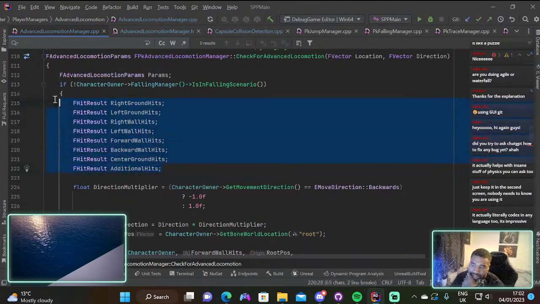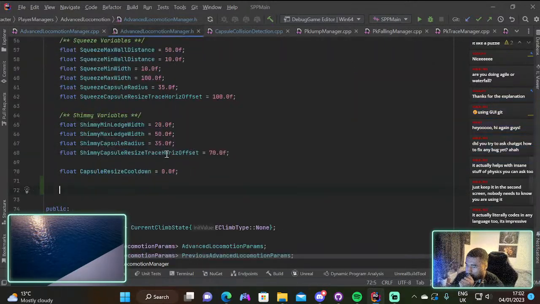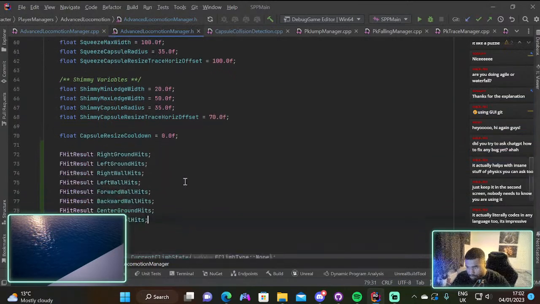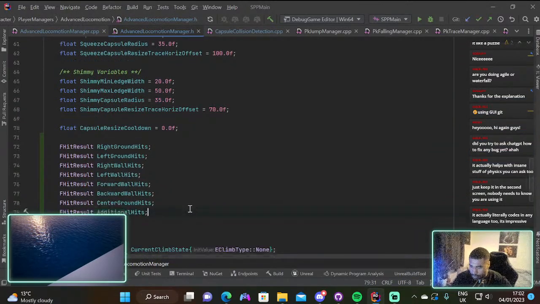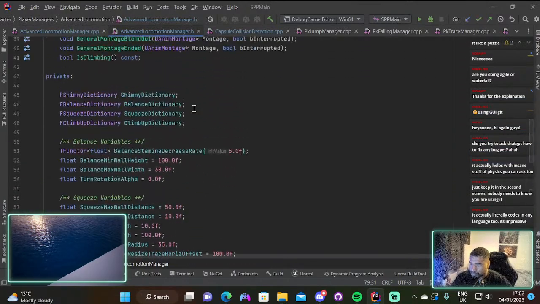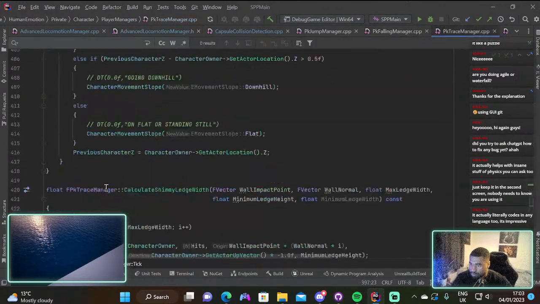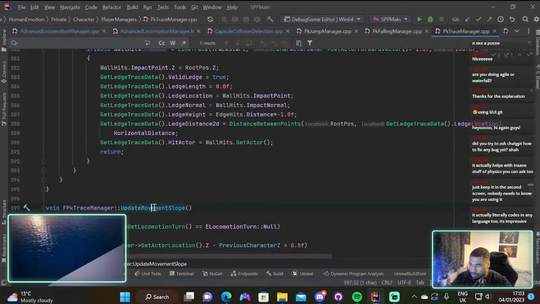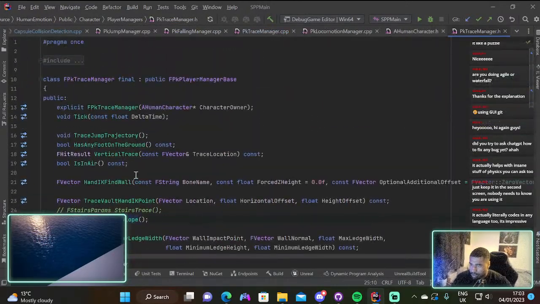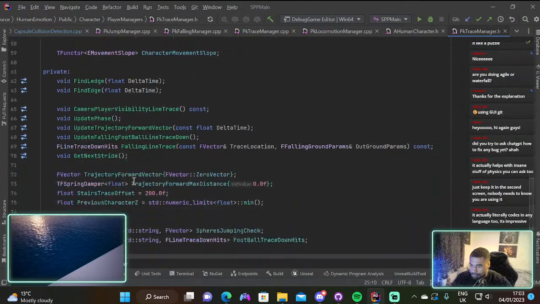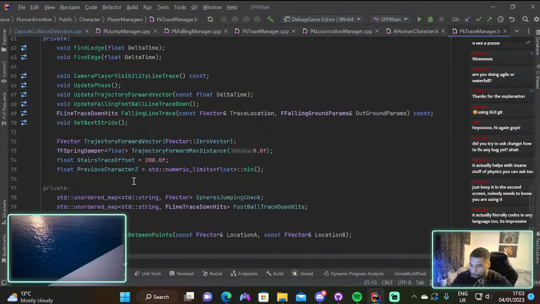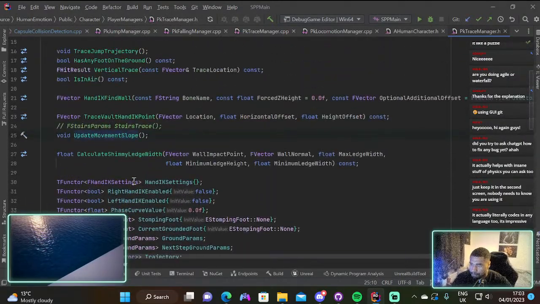I don't really want them accessed anywhere else, so I don't think they should be held anywhere else. You know, for now, let's do that.